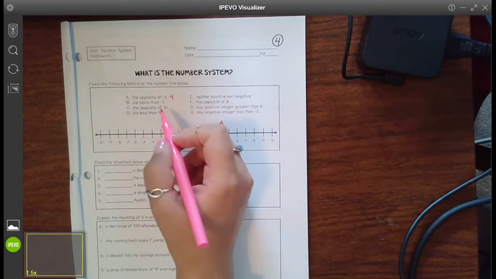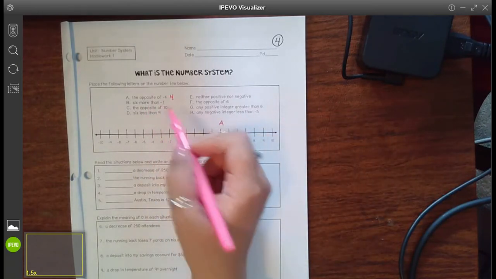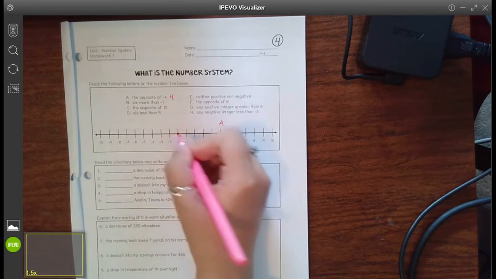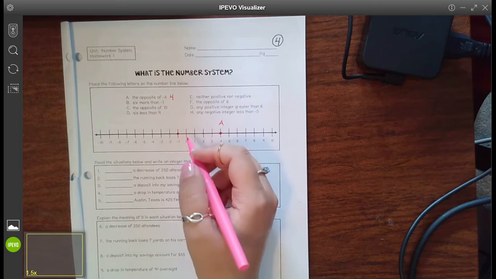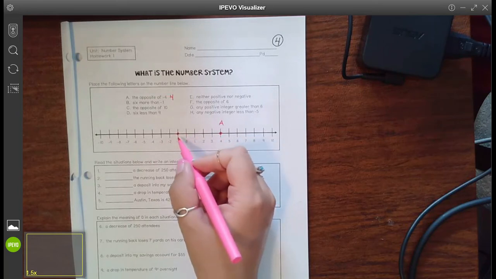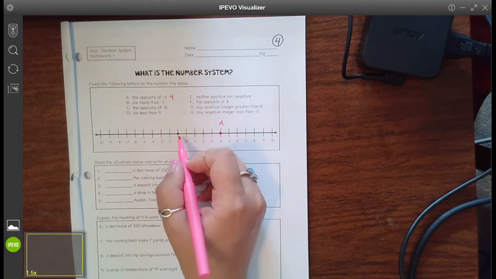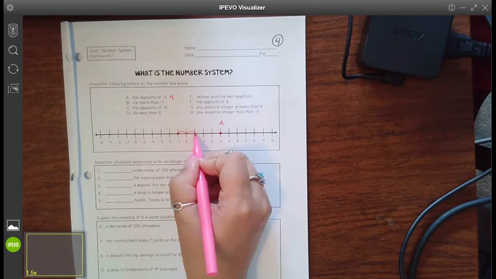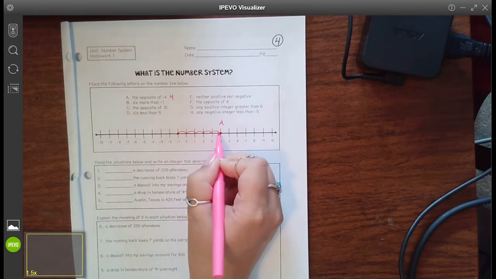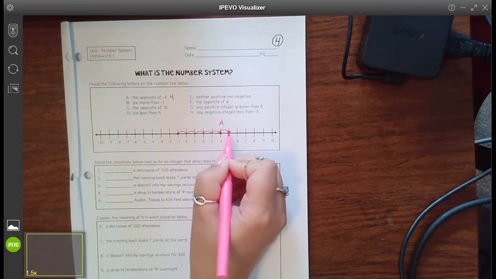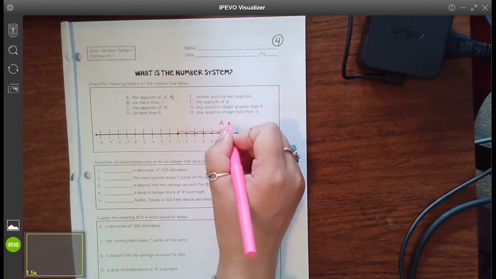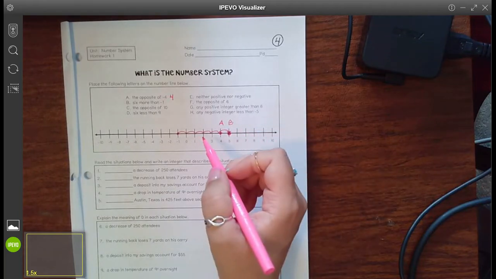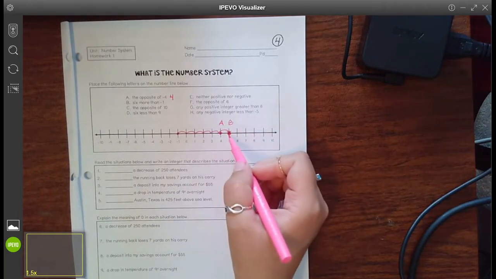Let's do another one. 6 more than -1. So if you start at -1, where's 6 more than that? Is that 6 to the right or 6 to the left? 6 more than that, if you're getting bigger, it should go to the right. So if you move 6 to the right, that's 1, 2, 3, 4, 5, 6. So that means that it ends at 5. So I would draw a dot at 5 and put a B up there because 6 more than -1 ends at 5.